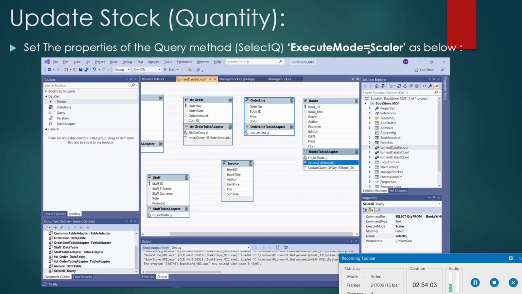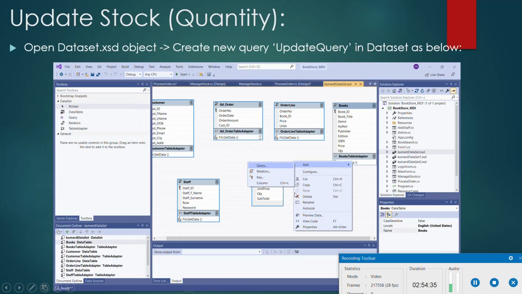So the return type will be a table object, and then you have to specify table object 0, which stands for first table, and then you have to specify a particular row 0, and in that way also you can do the same execution, and you can obtain the value. But if you execute that in execute mode equal to scalar, that will be just returning one value, and that one value that we need to return is basically the quantity.